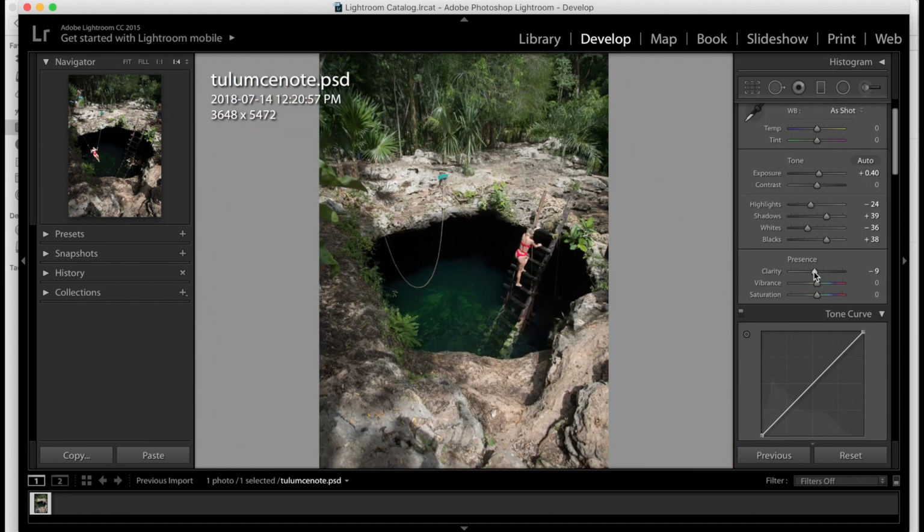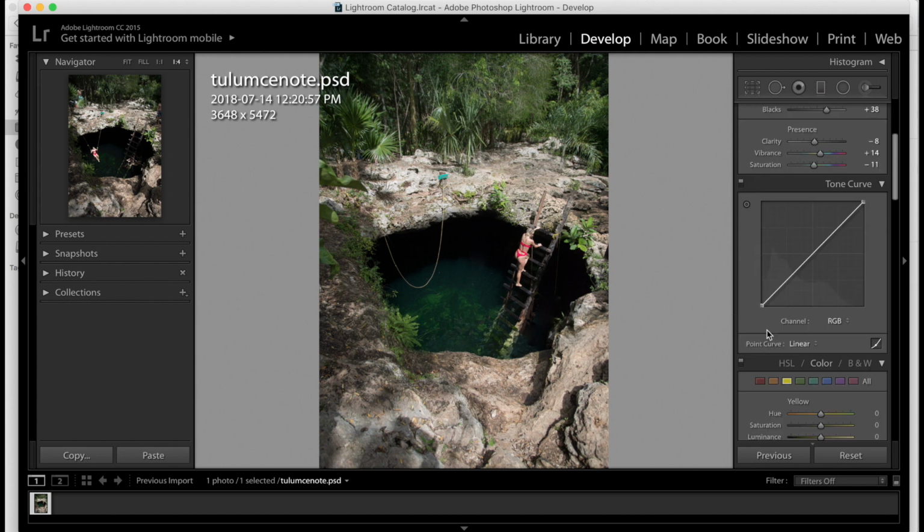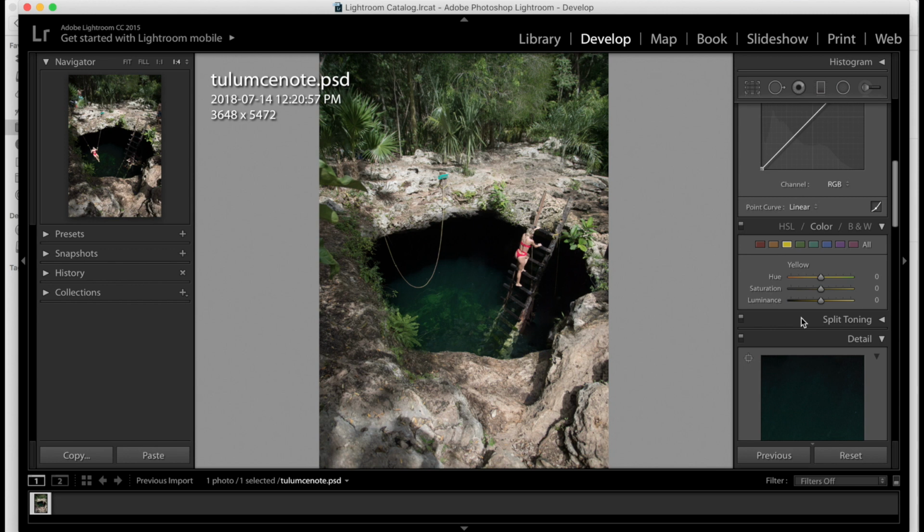So usually what I'll do with the clarity is I'll put it down a little bit, and that gives it kind of like a dream effect, as you can see here. If you put it up, it is a bit too harsh on the skin, I think. So I'll put it down just ever so slightly. And then I will bring the vibrance up. And with the tone curve, I usually will play around with this quite a bit, but for the sake of this tutorial, I'm just gonna go right down to the color part, which is kind of the most important part in my opinion.